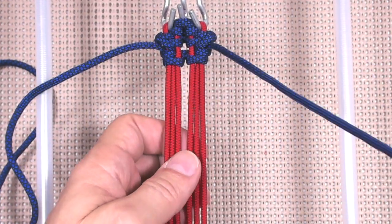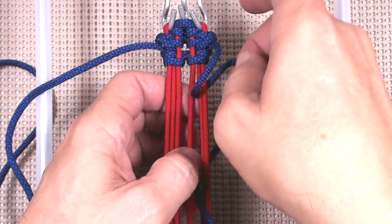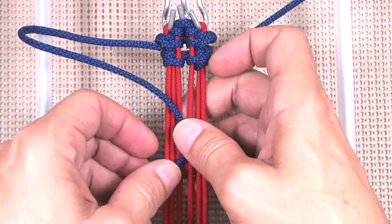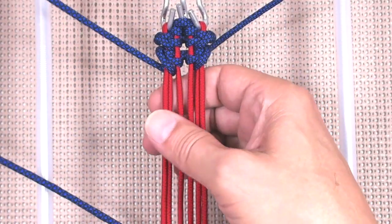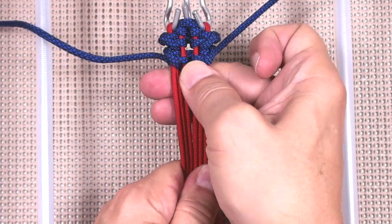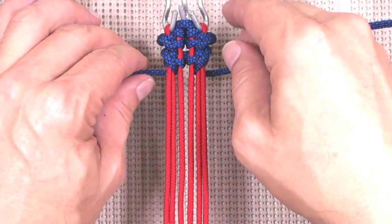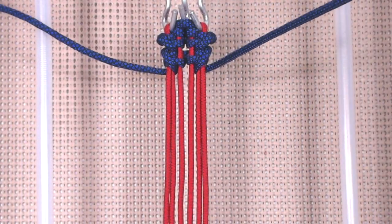Okay, let's do one more. We're gonna grab our right strand. We're gonna go down D and up and to the right. We're gonna grab our left strand. We're gonna go down B, up and to the left. Depends on how tight you do it. You're gonna either have a gap or you don't. You're gonna always have a little gap, but it's up to you.